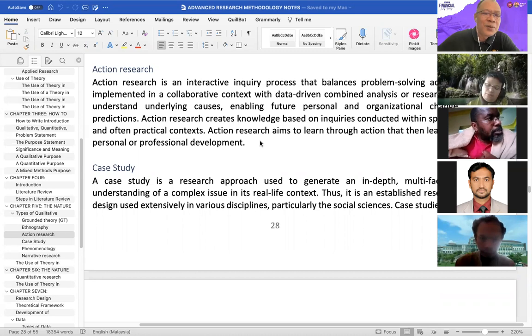So the point is, do it properly. Do it according to the procedure of the research method. Don't just do it. Yeah, I got it. You have to follow the procedure, whether you are doing quantitative or qualitative research. Don't do it halfway, like Dr. Sofian said. Buat situ sikit, buat sini sikit kan, macam tak cukup masak. So do it the proper way. Follow all the procedures of research.